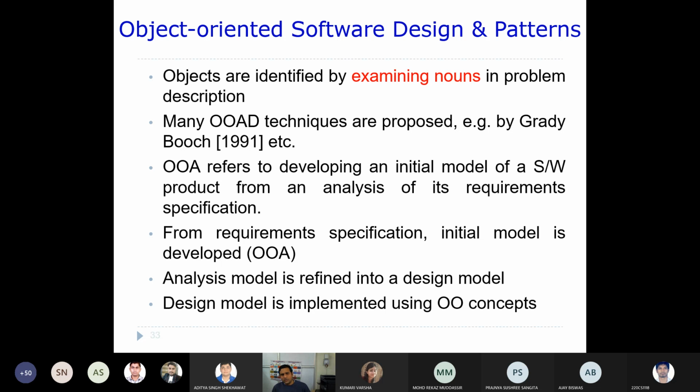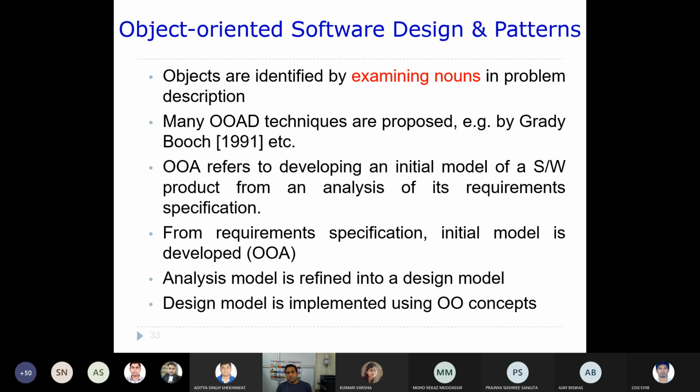Right. Now we will talk about something called software design and patterns. We have talked about object oriented software design and function oriented software design. Now we'll talk a little bit about design and design patterns in object oriented software.